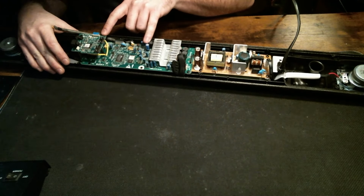I now have the main board, the power board, under a microscope. So let's have a look at the first thing I saw, which is the fuse. We see right here, this component is labeled risk of fire, replace fuse as marked. And I believe this is the fuse right here. It says T3.15 amp 250 volt. So it's potential that this is bad.